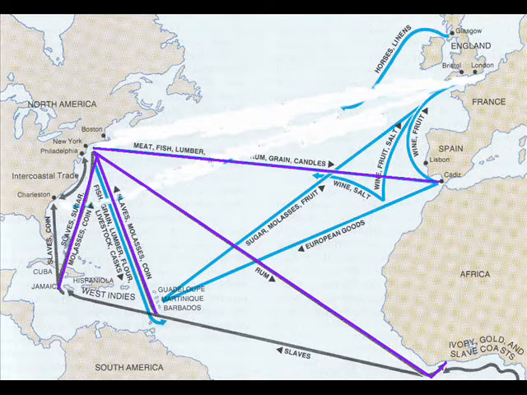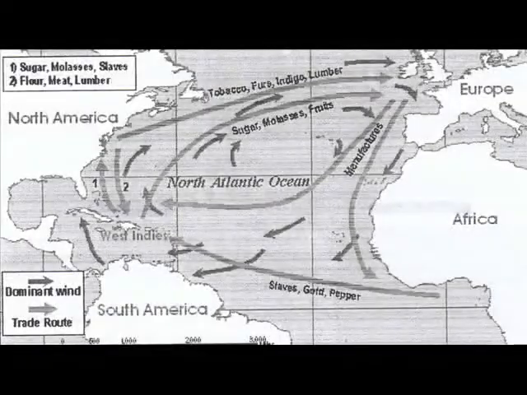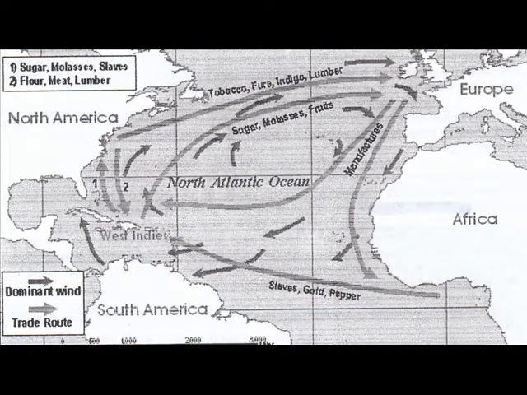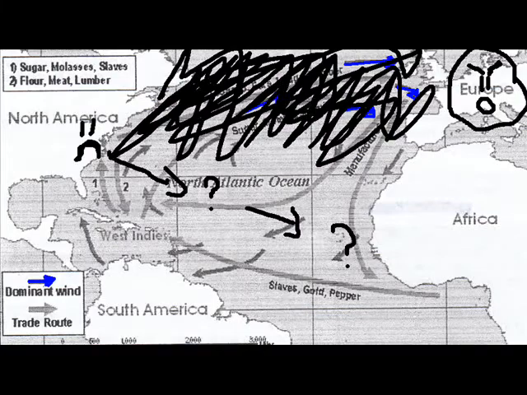And you know what's funny is when you look at the map in this packet with the winds on it, it looks obviously logical for North America to be trading with England or Europe, because based on the dominant wind route, it would have been easier to travel in that direction. Look how easy it would have been; they just had to follow the wind. After the war, they couldn't take advantage of that, so it was part of the issues they had with independence. They had to fight the winds. They had to fight nature, Mother Nature, and their mother country.